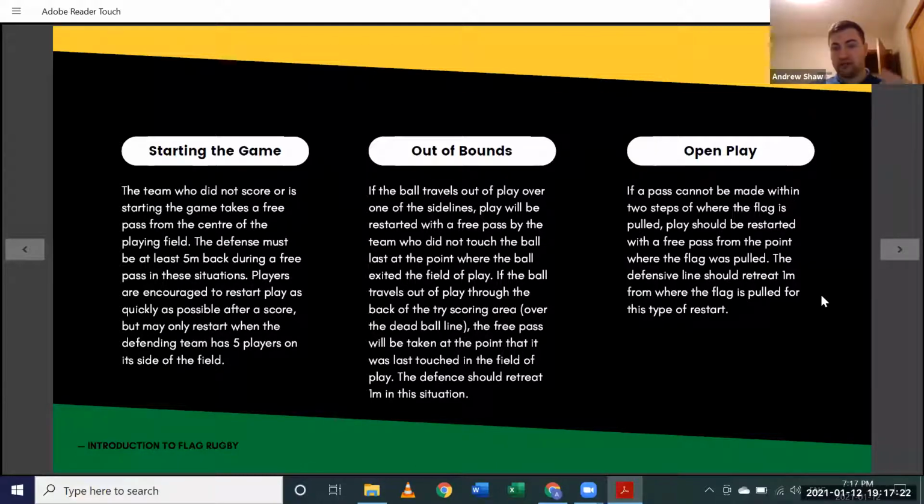The other scenario for a free pass is going to be an open play. Sorry, there's one that's missing here, but I'll do open play first. Open play, if you can't pass within those 2 steps that I mentioned before, you get your free pass from where the flag is pulled, and the defense should be 1 meter from where the flag is.